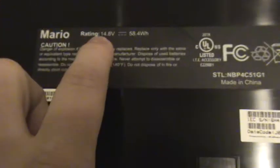So let's close that up, and we'll go ahead and do what the instructions said, which was to put the battery in. I like it that they didn't put any tape on this thing. They just kind of folded it over, which is pretty awesome because I'm doing this one-handed. The battery is very thin. Look at that. That is a very thin battery. It's 14.8 volts and 58.4 watt hours. So this is pretty cool. And it says Mario on it. That's interesting, I would suppose.